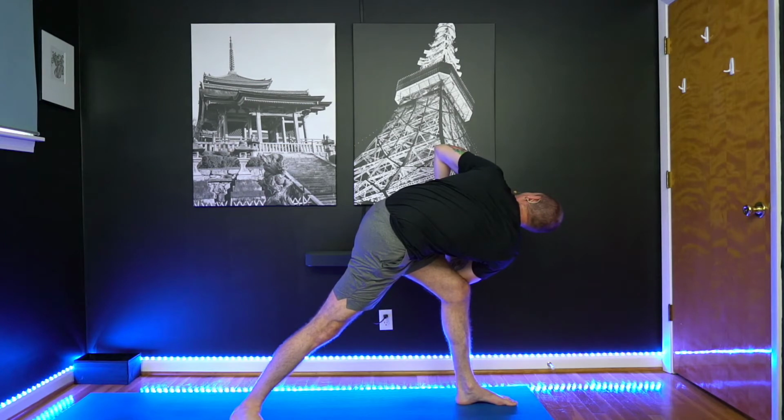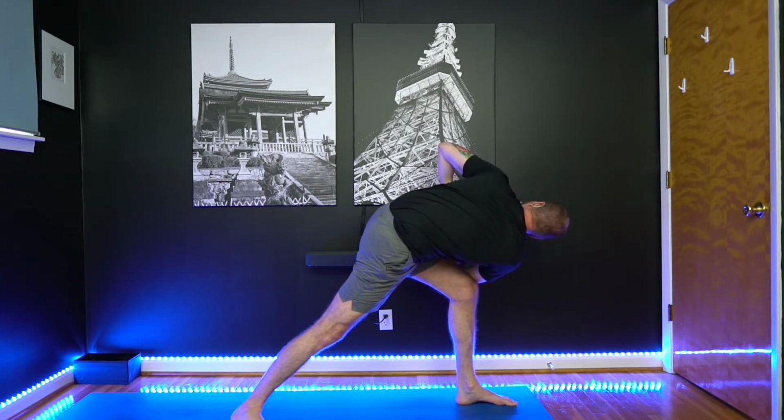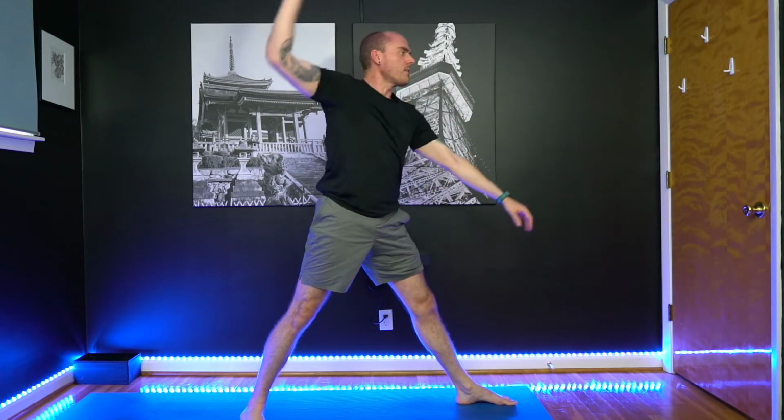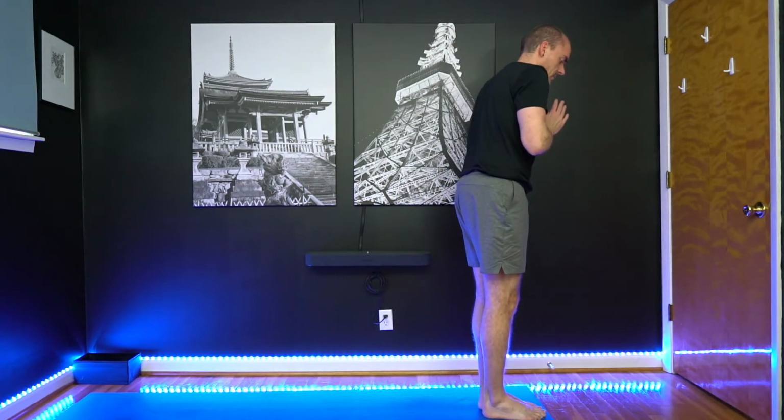And see if you can keep that back foot on the floor. It's going to help a whole lot here with your balance. And remember, you got these couple variations with the hands or the arms if you want to do that extended version. And exhale, look down, release. Inhale, come back up, stay facing forward. Exhale, step the right foot forward, back to the top.